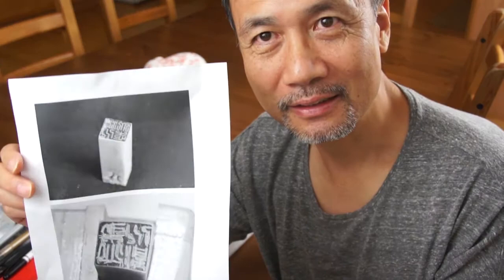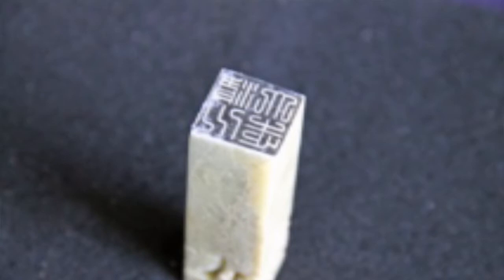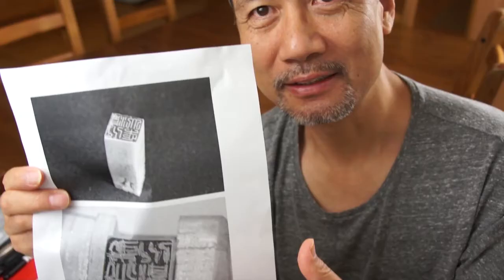By the way, let me show you a picture from this friend on YouTube. He sent me those pictures of his first practice, as I call it. He did okay with the transfer of the design onto the stone. He used a computer website, generated the design, and then transferred it onto the stone with acetone. It's okay, and you will see the process later with me. And then after that, he did this carving. You can see this is very typical. I've seen this in my class: the cutting got off and didn't follow the design. That's very common. Just need some practice. And I'll show you the tips if you stay tuned. Okay?